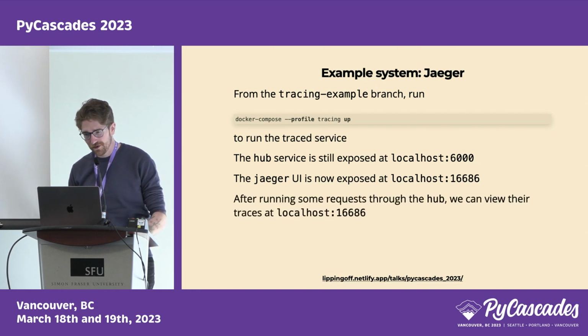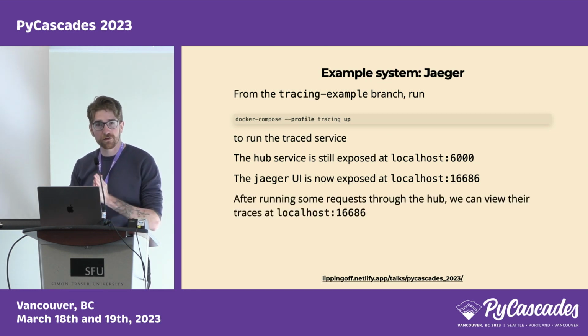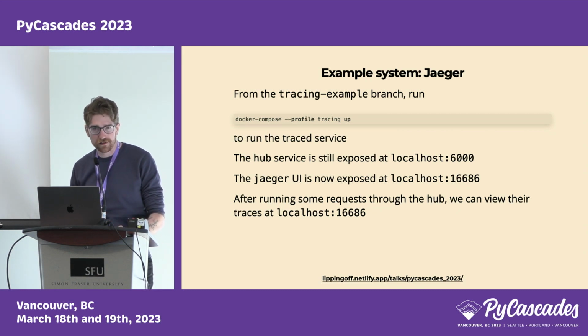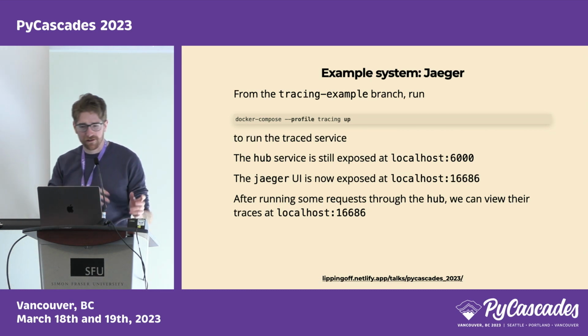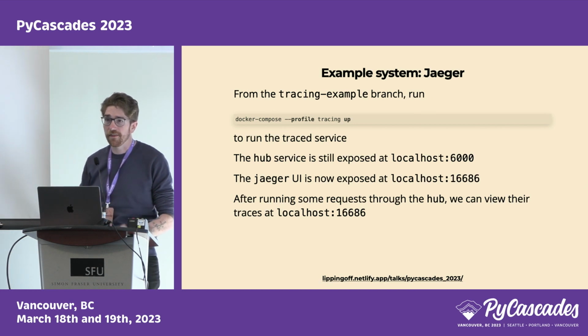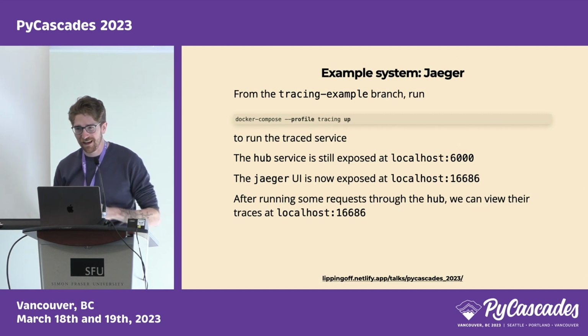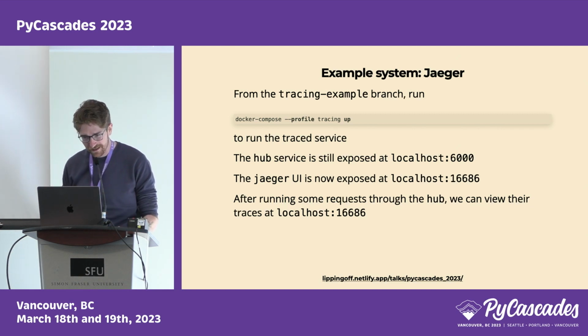Okay, so we send some requests through again, and now we can actually look at our traces. Here's what tracing looks like, and I want to clarify, I probably should have covered this sooner. These are Python servers. So I haven't shown Python code, haven't talked about Python code, but to motivate this, yes, these are Python servers, FastAPI and Flask web servers. We can actually check how long things are taking in this system.